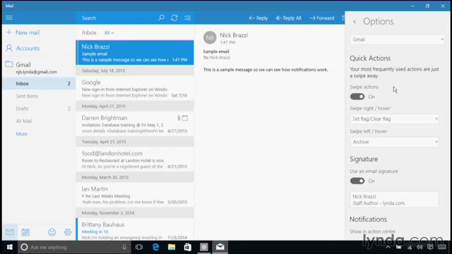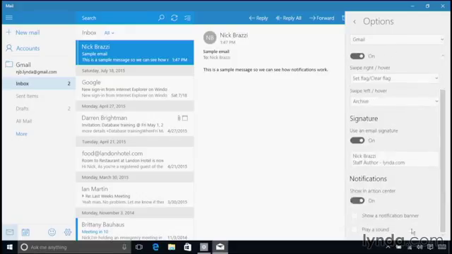Settings. So you can adjust these settings differently for each account you have in Mail, assuming you have more than one account set up. So I can always go into this little menu up at the top of the options window and flip over to one of my other accounts. But I'm going to stick with my Gmail account for now, and I'm going to scroll down to the bottom of the window and look at my options for notifications.